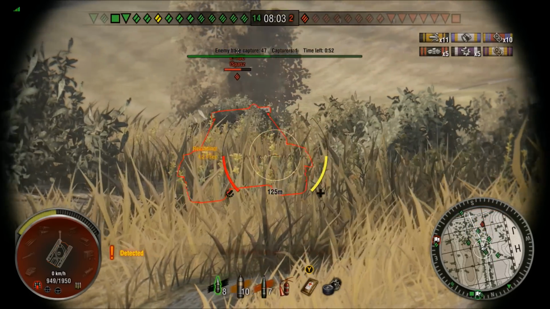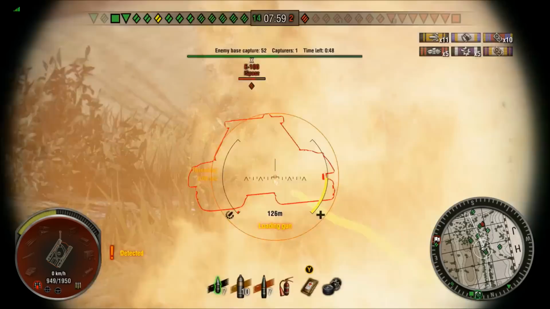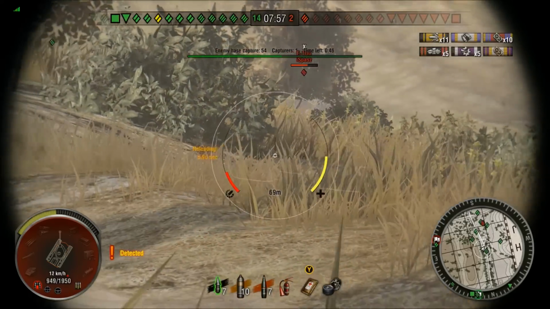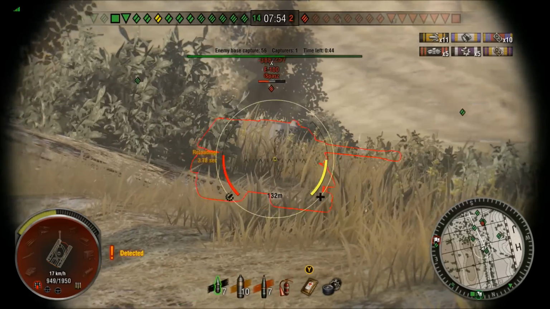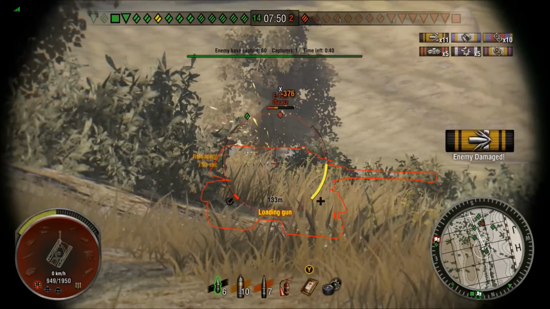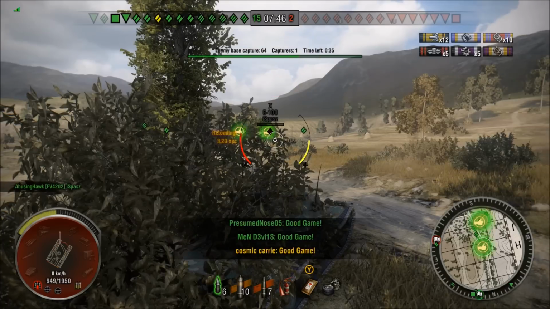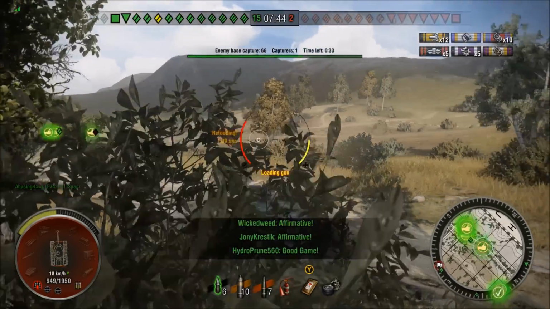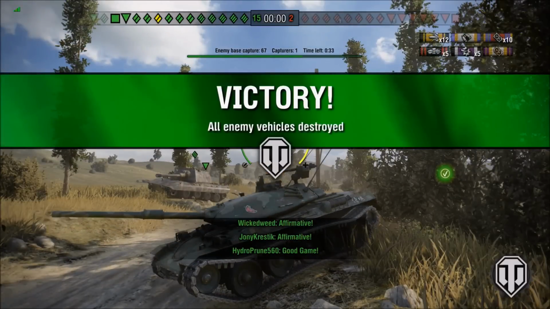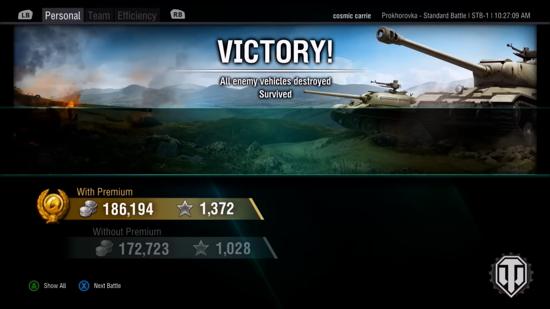I'm not saying, yeah, you should always do your research. If you come across a sticky situation where you just couldn't take a tank apart like I just did with the VK, do some research and figure out what went wrong there. Why couldn't I pen his lower plate? I need like 300 pen to pen him in the lower plate.